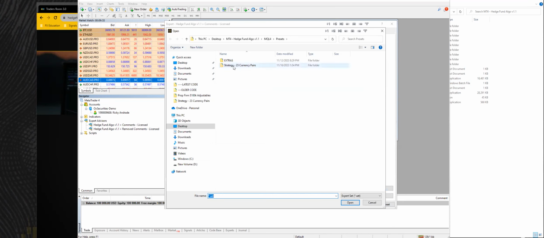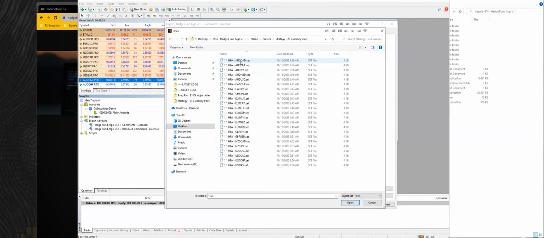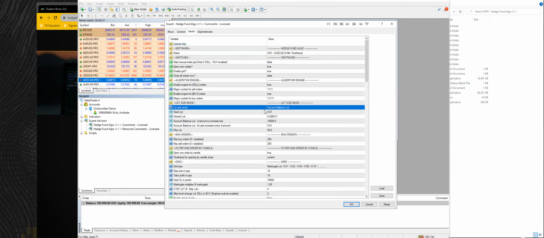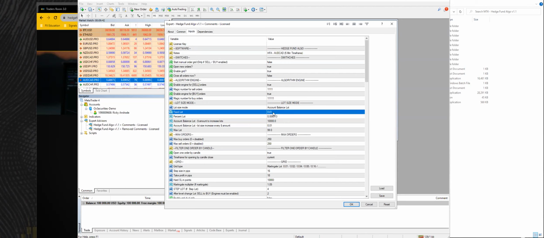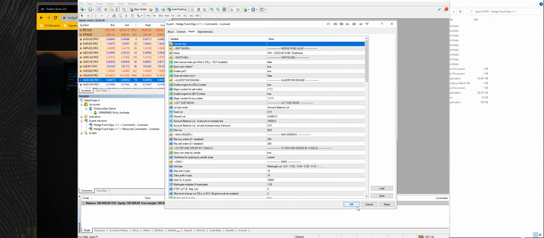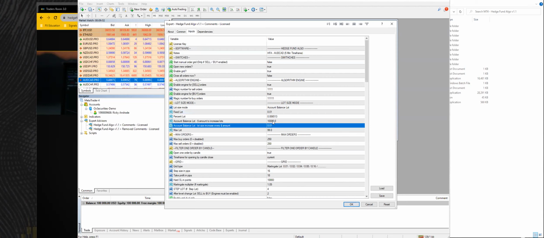But just to show you, you would go in here, load in AUDCAD, and you can see now the lot sizes change based off of account balance. Whatever your account balance is, you don't need to change anything. Literally just put your license key and press OK. This is a recommended lot size. You can see for every $10,000, it increases 0.01.